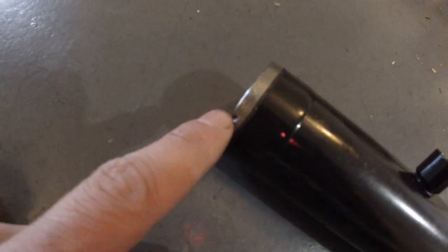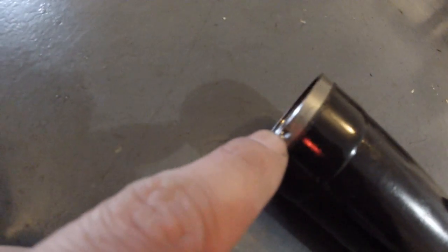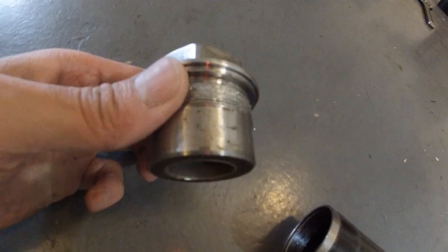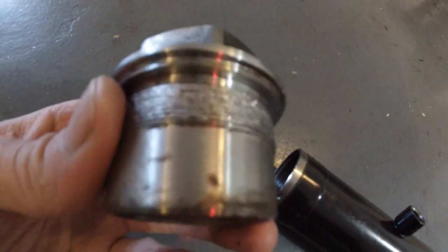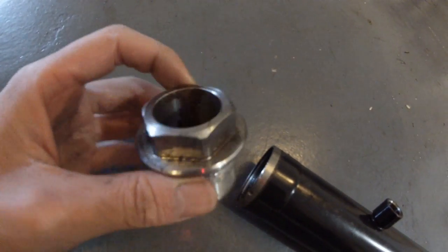If you look at the end of the rack housing, you'll see an indent from the factory. They put an indent in it so it locks the nut in place. This is the nut that goes at the end of it. So when you try to remove it, it strips the entire thread off. This happens to almost everyone who does this build.